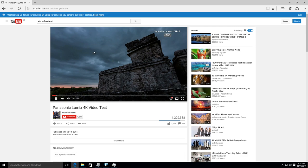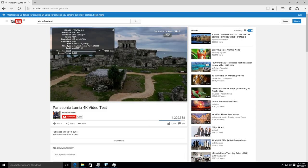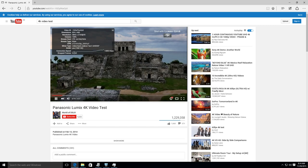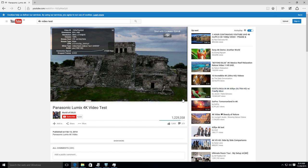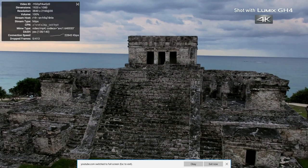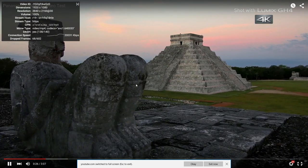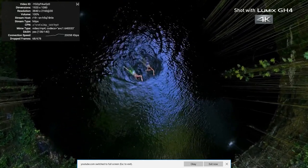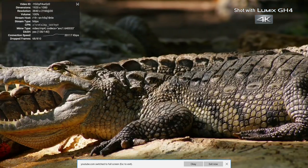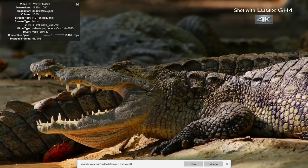So they got set to 4K now. No dropped frames. Unbelievable, but let's see what happens when I put this to full screen. There we go, look at all those dropped frames. It was just in the beginning, it's actually settled down now and there's no dropped frames anymore. So dang, it's 68. That's not bad at all. It's able to keep up and stream 4K.